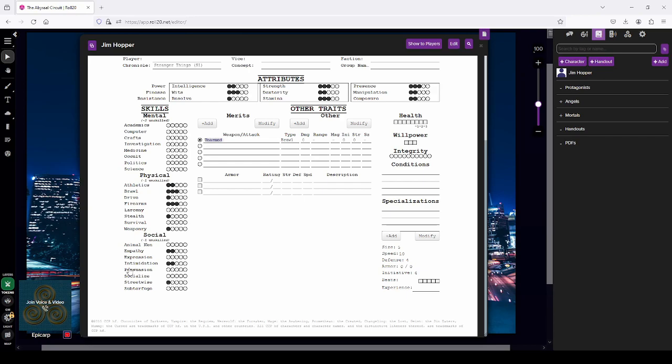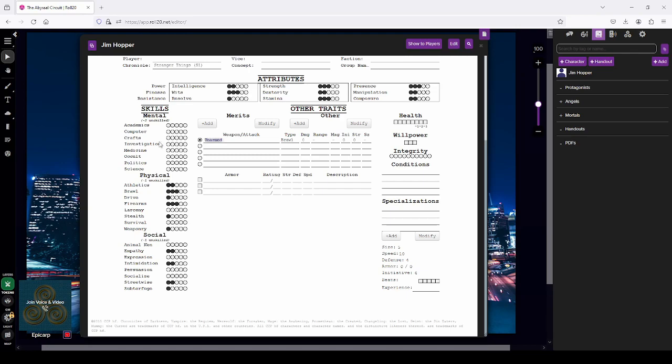Yeah, maybe even two, because he does know his area. And maybe one in subterfuge, because he's a cop. Subterfuge can also allow you to tell when someone else is lying, not just for lying. That's fair.